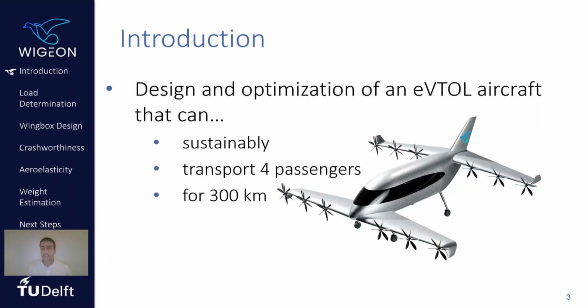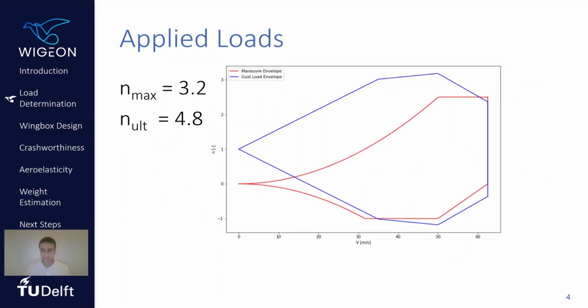But first, I would like to tell you why this analysis was performed. We did this as part of a project for the design and optimization for a long-range eVTOL aircraft. The objective of this particular eVTOL is to transport 4 passengers for 300 kilometers within a reasonable travel time while keeping it a sustainable means of transport. Furthermore, it was determined by a market analysis that there is indeed a need for sustainable personal aerial transportation for intercity travel that requires minimal infrastructure.